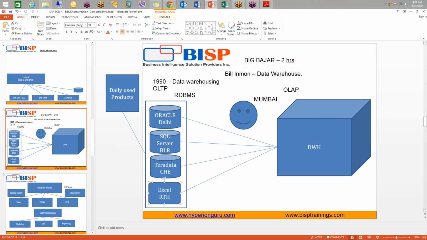So for the purpose of integration, we now have an association of a concept called ETL. The whole integration will be processed by the ETL applications. ETL stands for extraction, T for transformation, and L for loading. We are extracting data from these sources, we are transforming it, and then we are loading it. Transformation means business rules. All the modifications we do in this staging area are nothing but transformation.